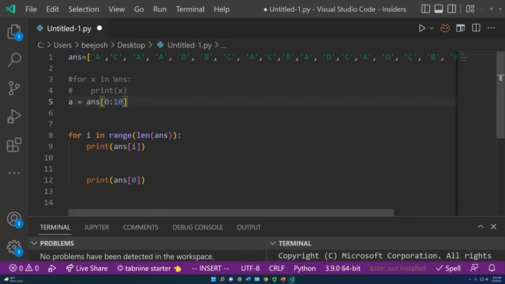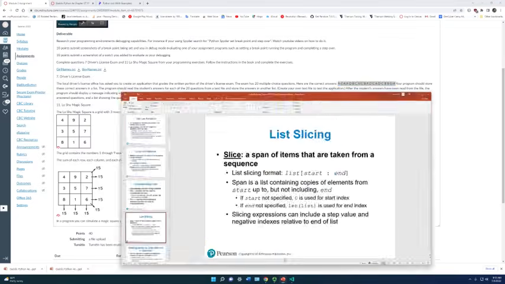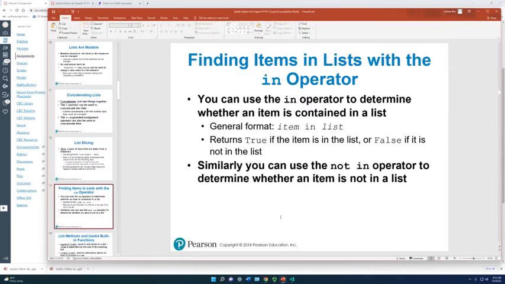Okay, so that takes us into a little bit more on finding items in the list with the in operator. So what you can do is you can say, hey, is this item in the list? If A is in the list, then it's going to return true.